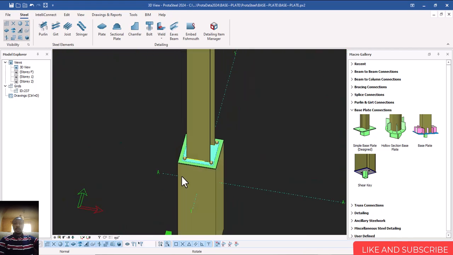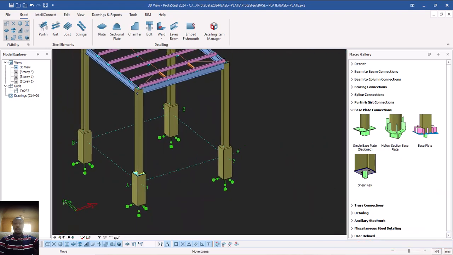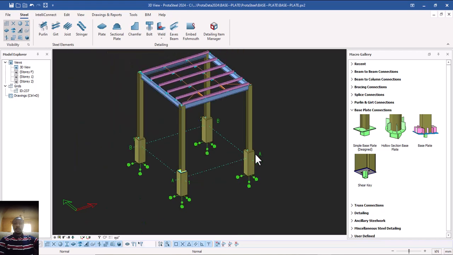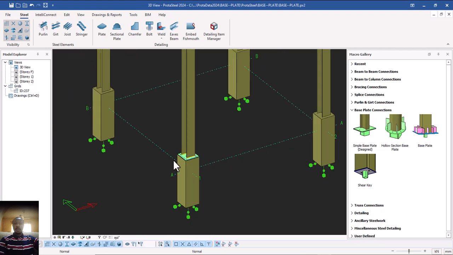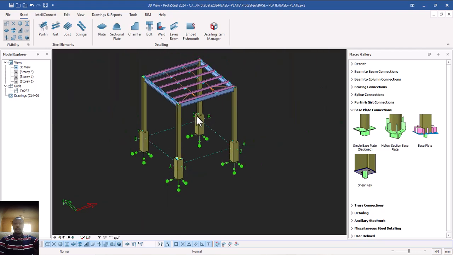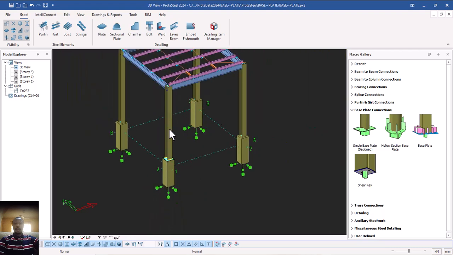Sorry, our anchor bolts. Can you see it now? Perfectly okay. So the same thing will be applied to this. The same thing we are going to do to this one. Now, I haven't explained this, but if they are having the same load, since it's the same thing and they are all having the same load, I can just detail this particular one, which stands for all of them. Is that okay?